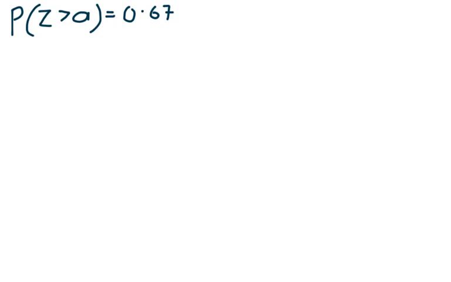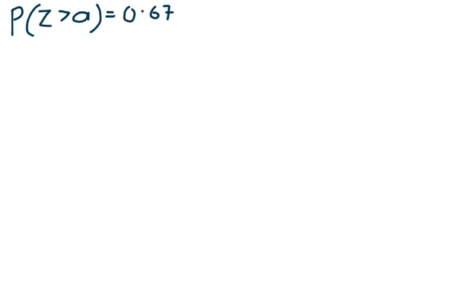Alright, so let us go into the second example. The second example is the same value of probability, but if you notice, our symbol is different, which is now greater than. Again, whenever we are doing the backward method, we are given the probability value and we want to find the Z value. We are moving backward. So first thing that we need to do is draw our standardized normal distribution with the shaded area for the probability value given to us.